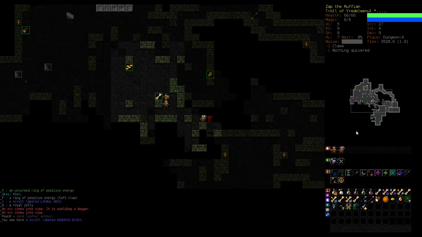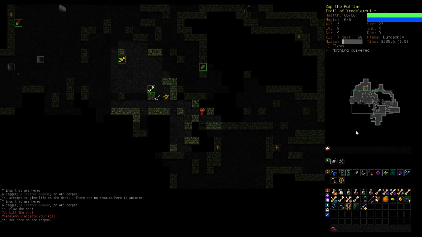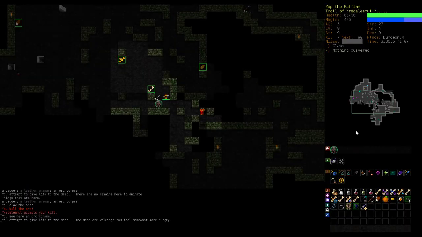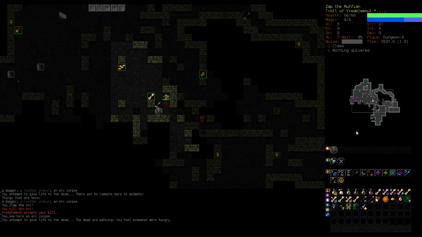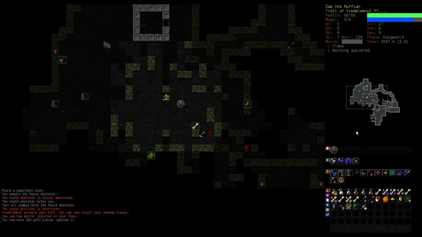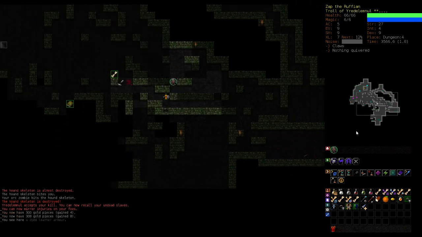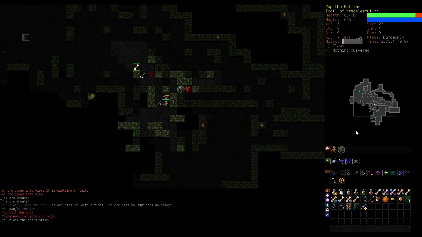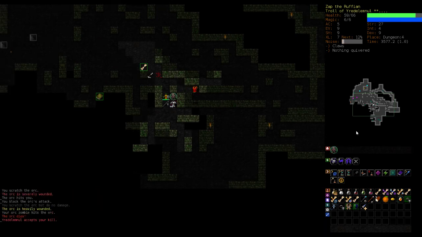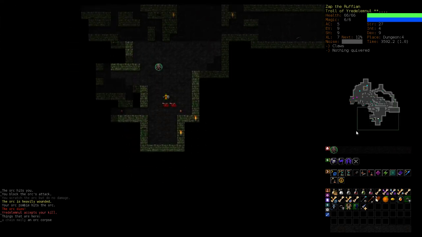Now let's see. We're gonna see. There's an orc corpse. Let's try animating these remains. The dead are walking. You feel somewhat more hungry. Okay, now I got a zombie orc with me. That's fun. Dyed leather armor. Okay. I have my own zombie orc. I'm very much into that.